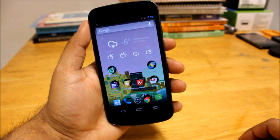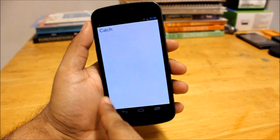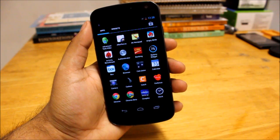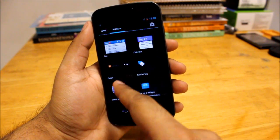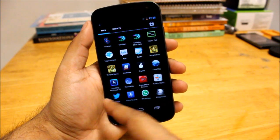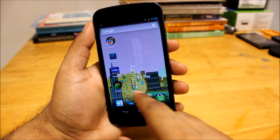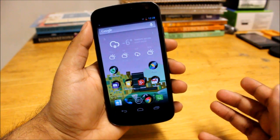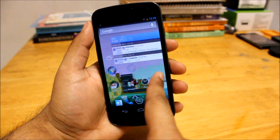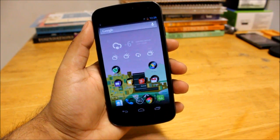First of all, many people think it's very laggy because 4.1 or 4.2 had a lot of lag, and also when I was installing the update my phone was lagging. Many people got scared, assuming the lag is in the phone itself — but trust me, it's not. Whenever you install a new ROM or a new update, it takes some time for the phone to get into the shape of things; it loads all your apps and widgets. As you can see now, it's very smooth and fast — things are flying, there's no lag at all.